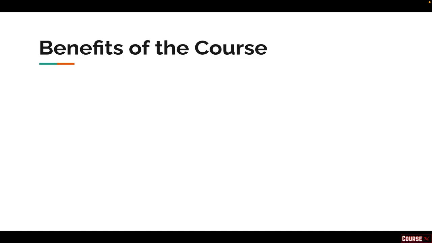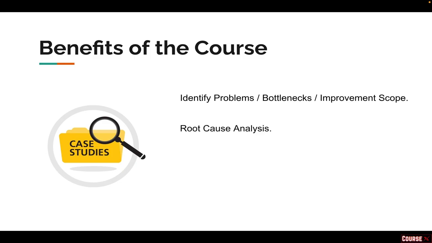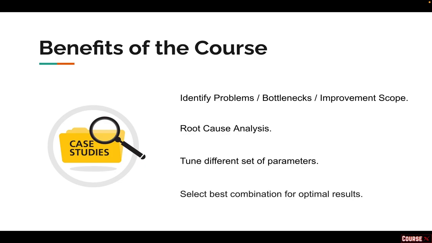Next, benefits of the course. So as I mentioned, this course is based on case studies. We will identify the problems of the case study. We will try to understand what is the problem, and then we will try to find out what are the bottlenecks, what are the improvement scope of our application or of the case study that we are dealing with. Once we identify the problem, what is the main root cause of the problem? So we will analyze that. Then we will tune different sets of parameters to mitigate the root cause of the problem, and we will also select best combination of the parameters for optimal results.